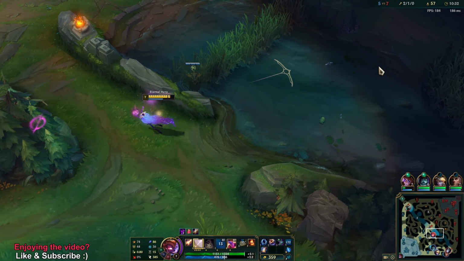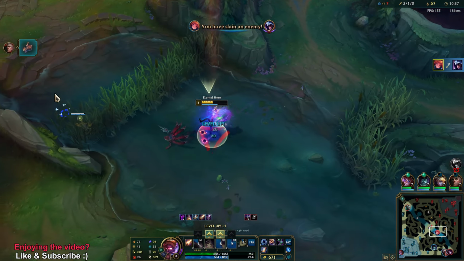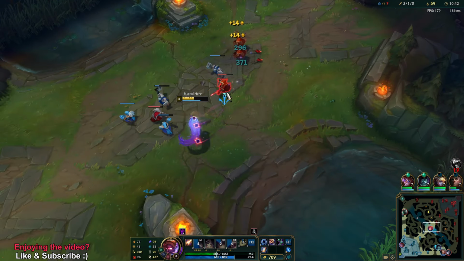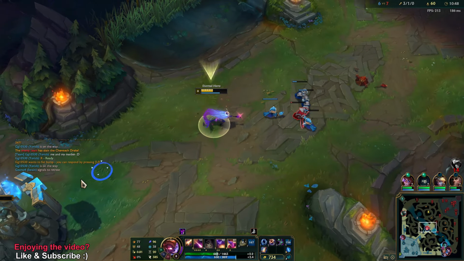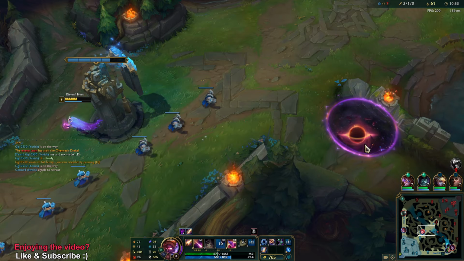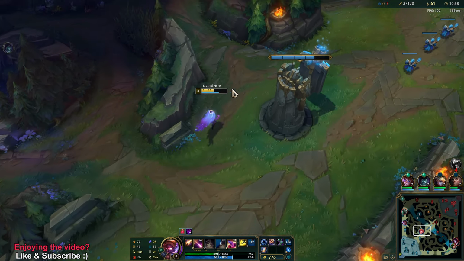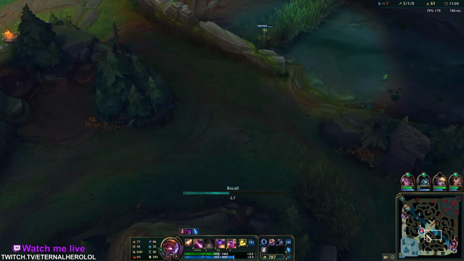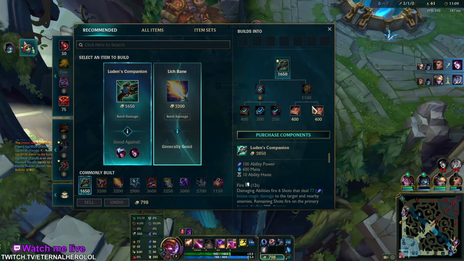Wait, are we doing this? Yes, satisfying. Oh, and Briar again. Briar. See that E? Looks so nice. Are we doing this? On bot lane. They weren't aware she was actually visible on the map. But missed. Shut down.